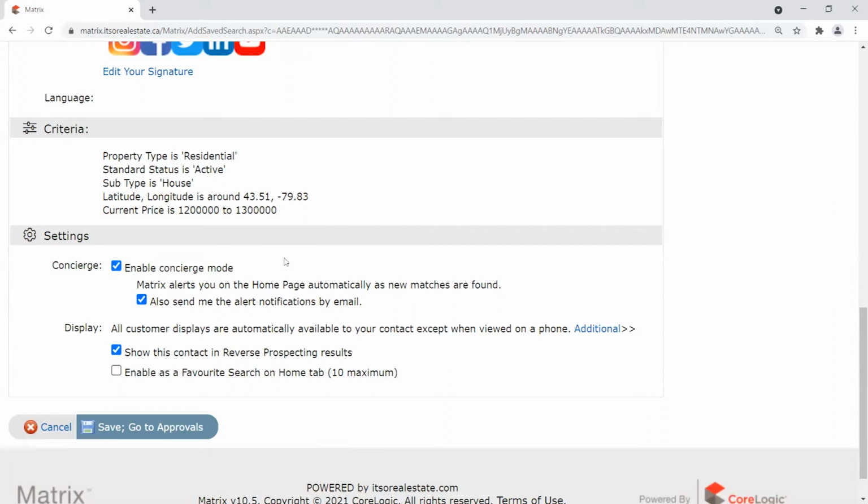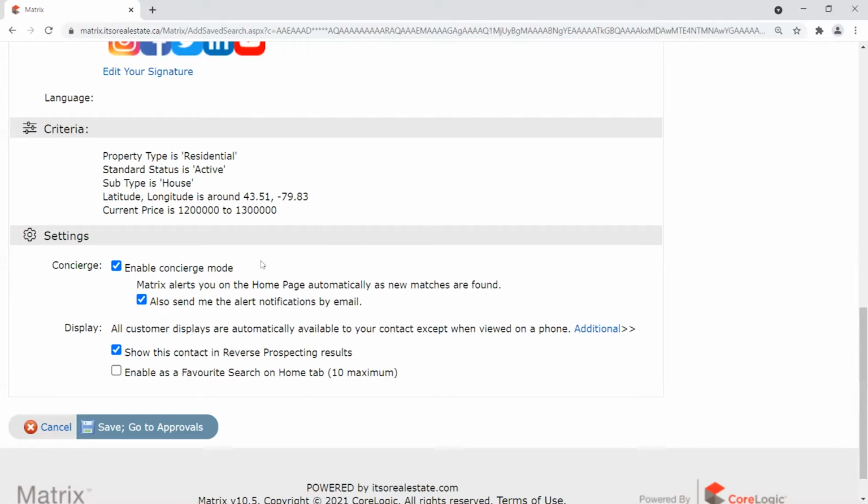Times that you might activate this? Well, usually I'd suggest using this one if your client is very, very peculiar about a really specific thing about the listing. Like maybe your client's looking for an in-law suite and only listings that have a really specific pool option or something like that.